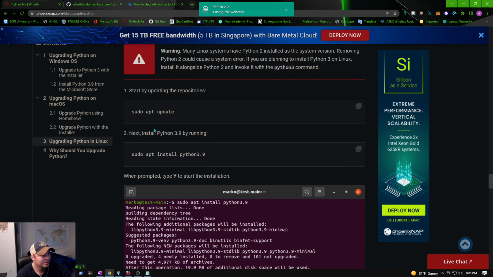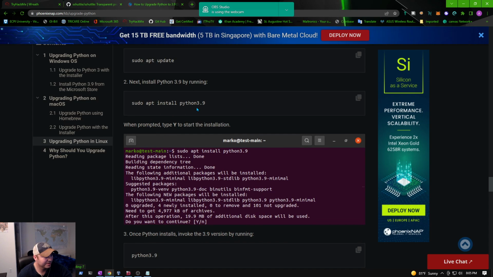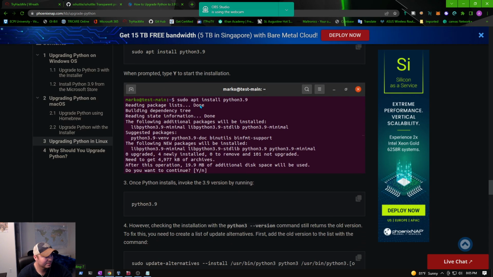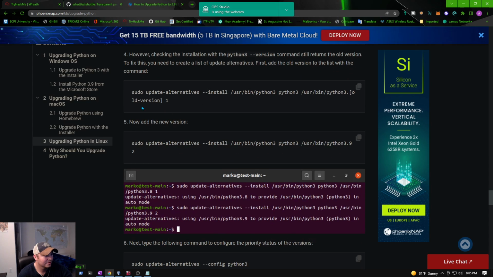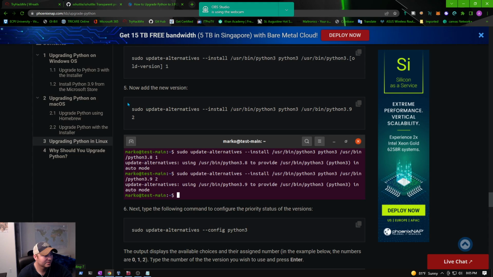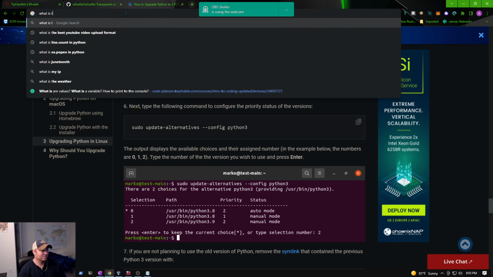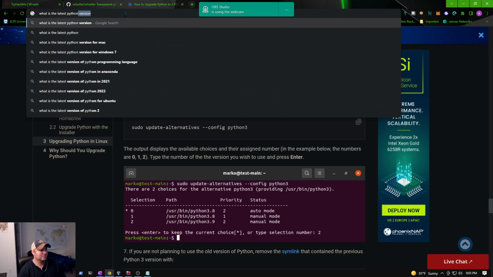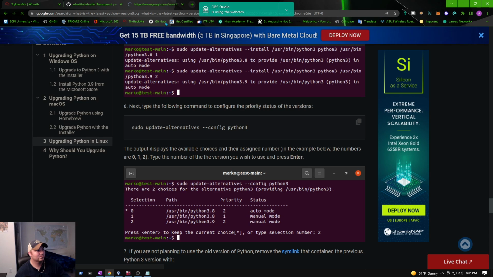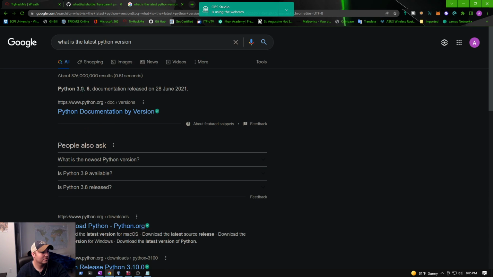Linux, here we go. Sudo apt update, sudo apt install python3.9. Sudo update-alternatives --install. What is the latest Python version? 3.9.6.